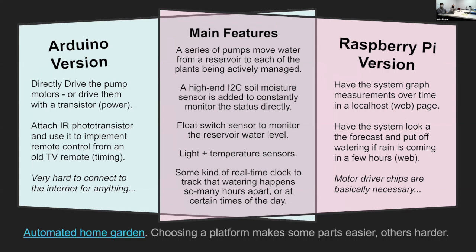An Arduino is going to be able to do some direct measuring. It's able to interact with some things in a little bit more real time, like a TV remote to control your garden, which feels weird, but you could totally do. But that requires very precise timing, and that's going to be harder for a Raspberry Pi.